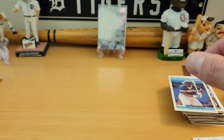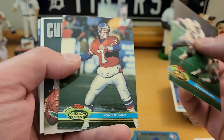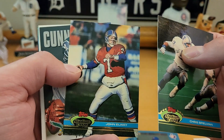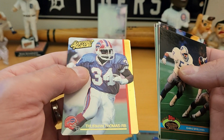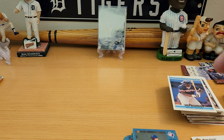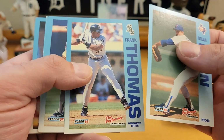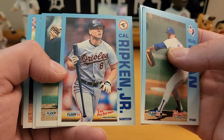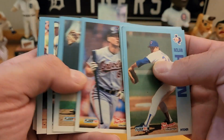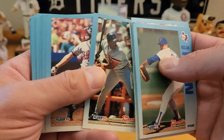And pulled some Jordans out of here. Got the Jordan MVP hologram there from 91-92 Upper Deck. Got an All-Star card, a couple of them. This one's a checklist. Yep, All-Star checklist. And then got Magic versus Jordan, which I think is pretty cool. Got this sweet Karl Malone 90s All-Star. I think these are stickers. Maybe not. No, they're not. But anyway, it's cool. Let's put the Jordans up here too. I can't really see it, but whatever.